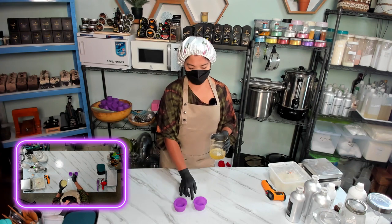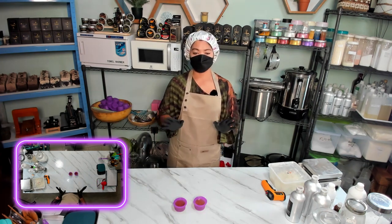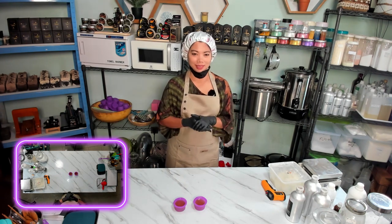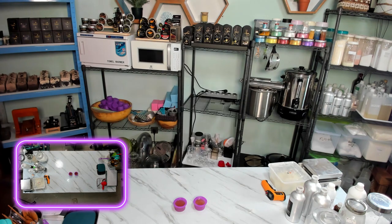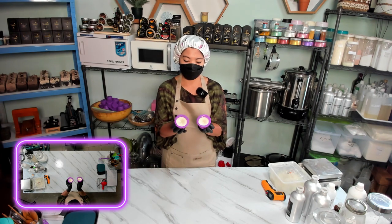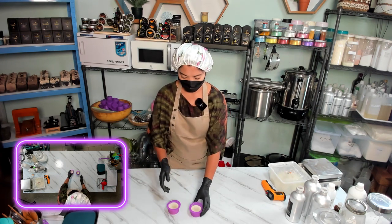Here is the mold that I use. And we let it set for about 2 hours. After that we can unmold it and it's ready. Look at this. Here is how it looks after 1 hour and 15 minutes. I think we need to wait a little bit more and then we will unmold it.